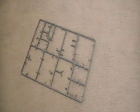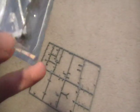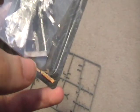To a lesser extent, this works with pewter models. Hold on, this is the new Vulcan model, but I'm not going to focus on the model. You see this piece on the bottom where the spear is attached? Once you take the pieces you need off of that, you can use that as weights for the bottom of a model, if it's a little top heavy and falls over, to help keep it standing upright, or you can use that on the bases itself, kind of like I use the sprue here.